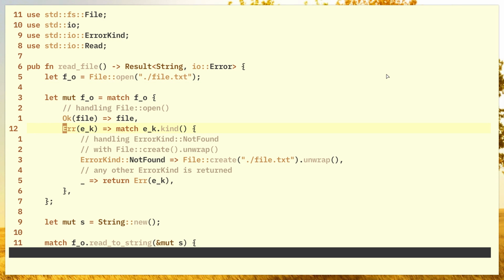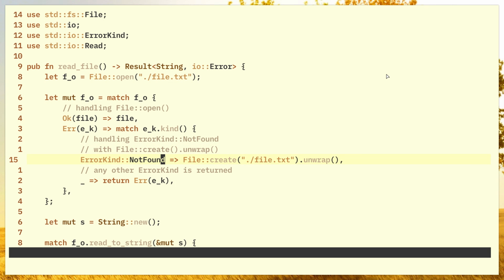So I am matching what kind of error it is. I call the error ek, and then we're going to match on ek.kind. So I'm handling error kind if it's not found with file create and unwrap.